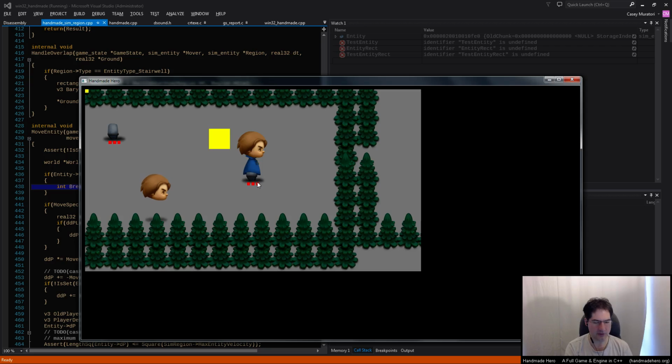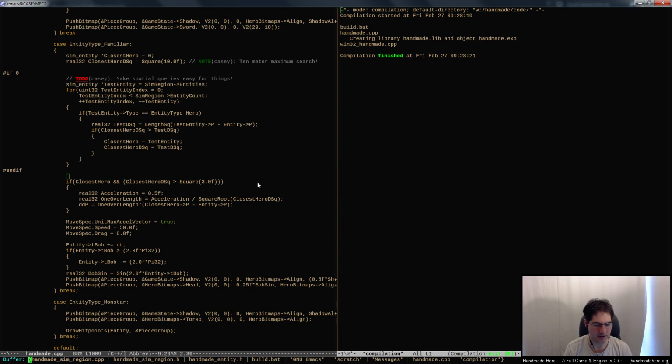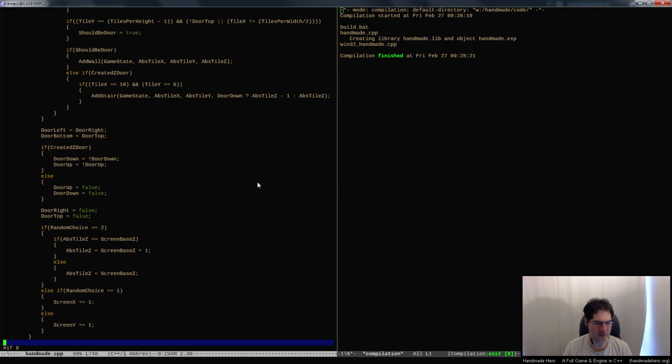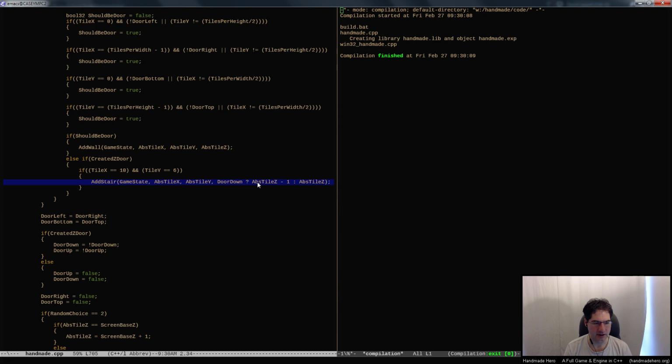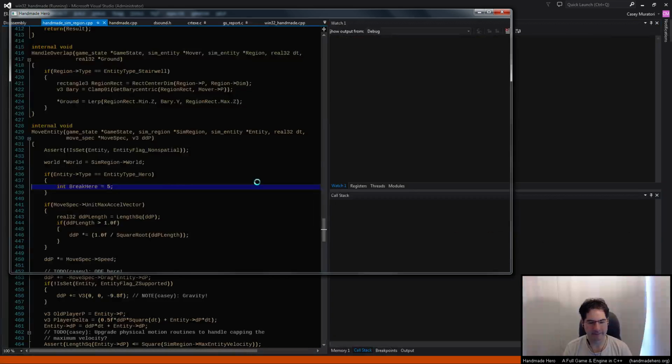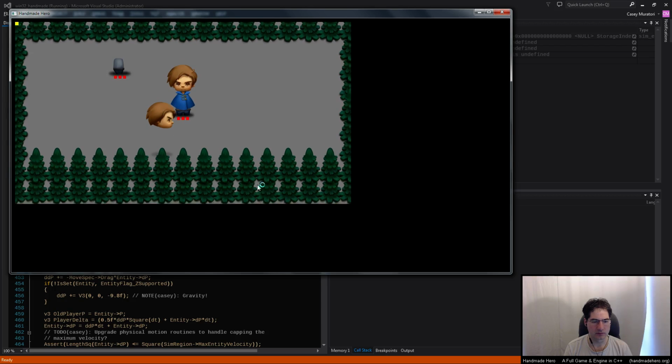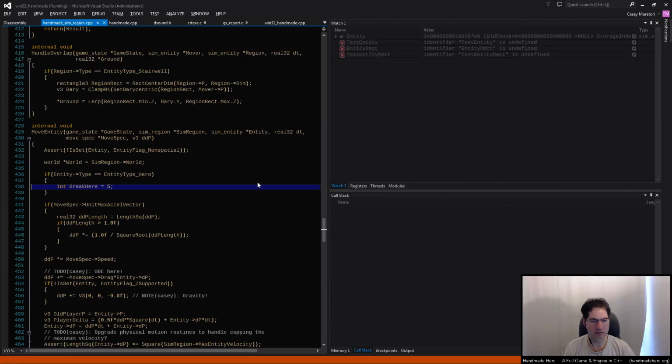I'm not sure. One thing I would like to do is make the stairwell a little bit longer so we can think about it a little more easily by looking at what happens when you touch it. So I'm going to say that maybe it has a little more height to it. So this is going to be like 2 tiles long or something like this. And I'm going to try and place it a little bit lower as well. So we'll say tile Y is 7 or 8, something like that. Or not. What happened there?